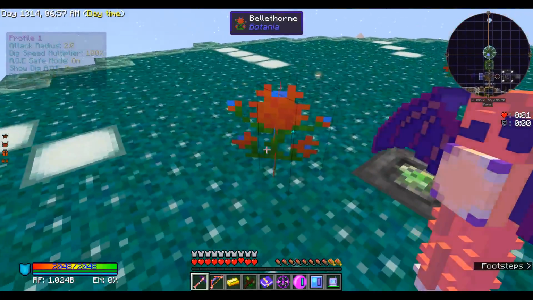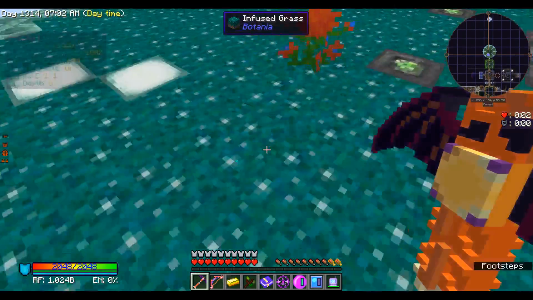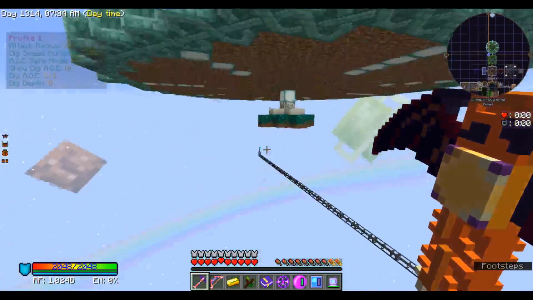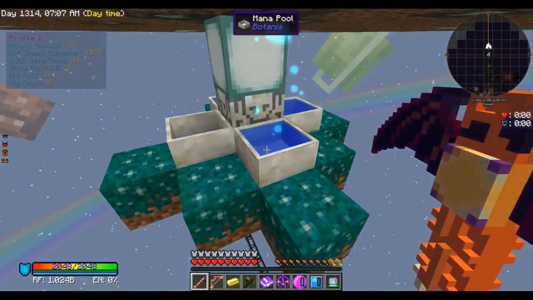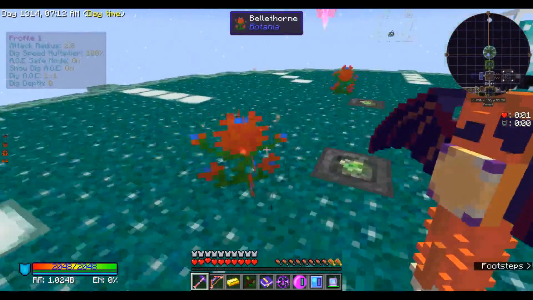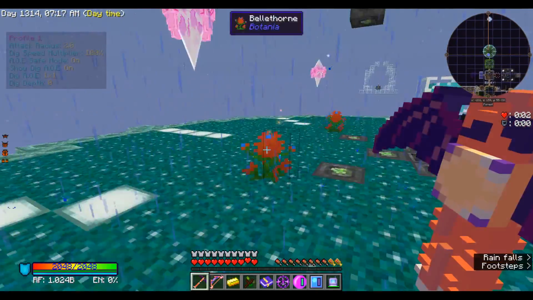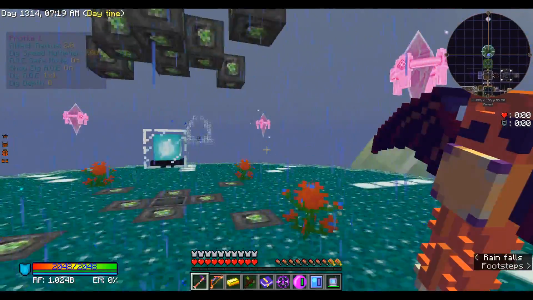And then it's also in the middle of these Bellethorns from Botania as well, and they are charged from underneath with some mana pools, which just store a magical energy, and they do damage to mobs within a certain radius. So I've got 4 of those planted around, and they're just set up to hit him and all of the creatures that he spawns.